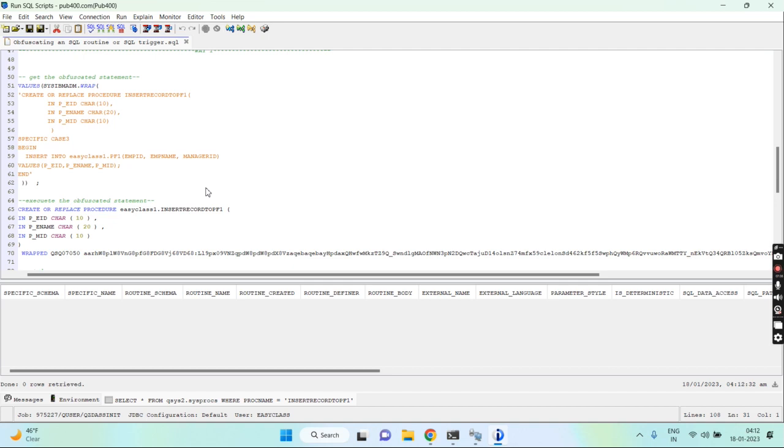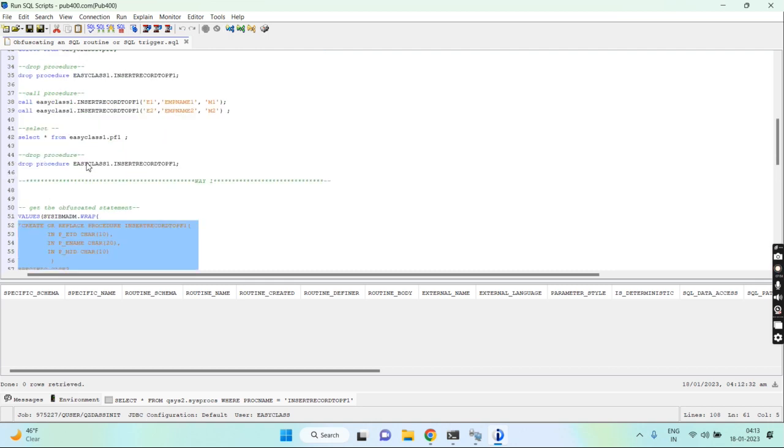What I can do is use the WRAP function, which is available in the IBM ADM schema. So I can use the SYSIBMADM.WRAP function. Within that function, I'm passing this statement within single quotes.